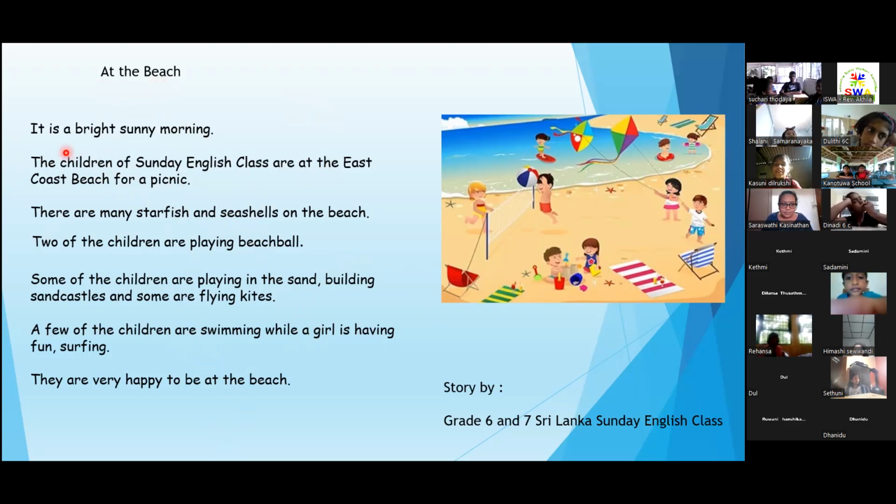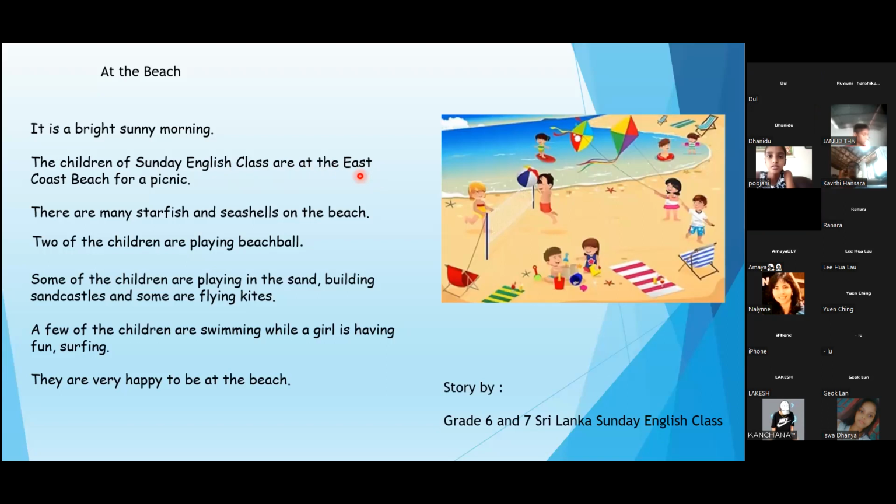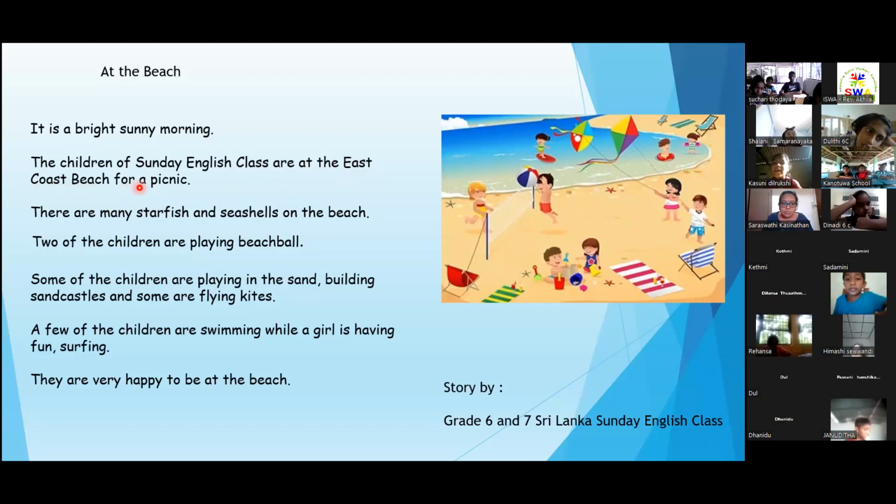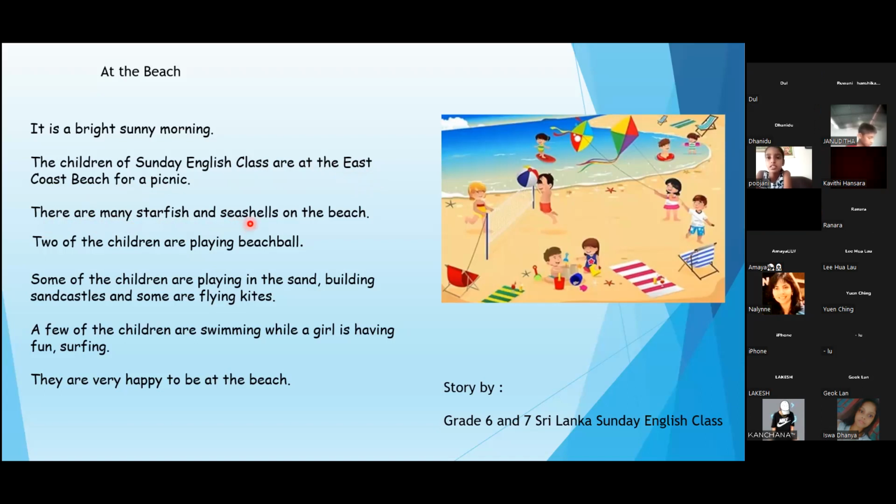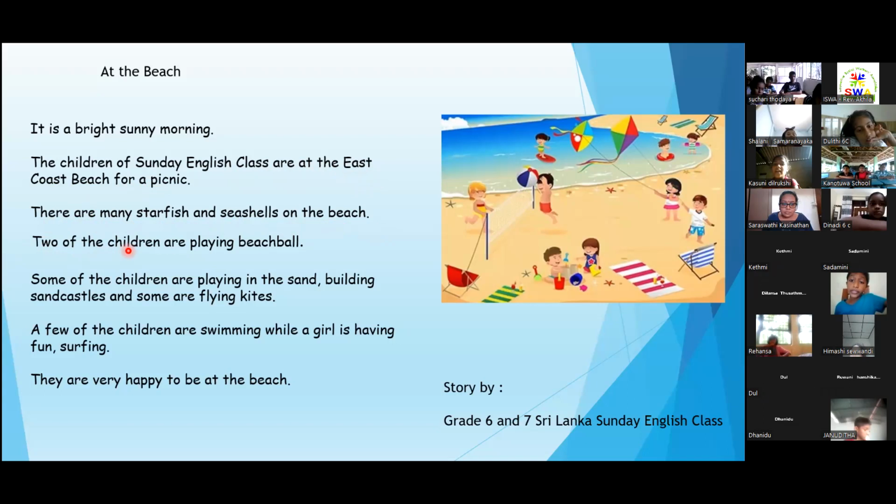At the beach. It is a bright, sunny morning. The children of Sunday English class are at the East Coast Beach for a picnic. There are many starfish and seashells on the beach. Two of the children are playing beach ball. Some of the children are playing in the sand, building sandcastles, and some are flying kites. A few of the children are swimming while a girl is having fun surfing. They are very happy to be at the beach.